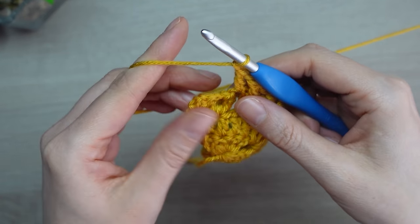Right. I'm at the chain space now, so it's back to 1 double crochet in the chain space, 1 double crochet in the stitch. 1 double crochet in the chain space, 1 double crochet in the stitch. So keep doing that all the way up the row, and I will meet you right near the end. Okay, so I'm right near the end, and it looks like I've got 2 stitches left, but remember, it's a double crochet and a chain 4. So that is a chain space in there.